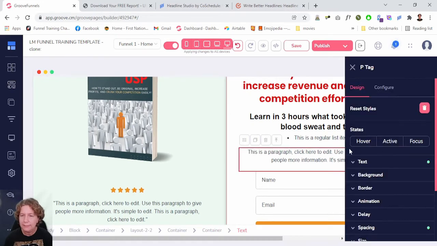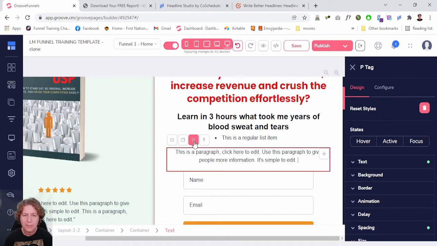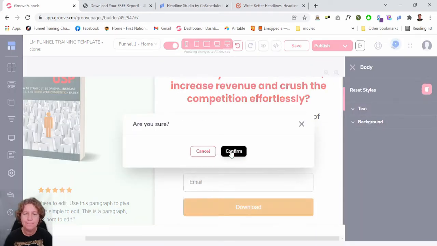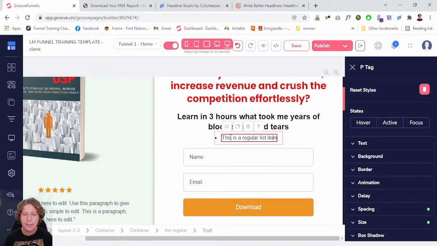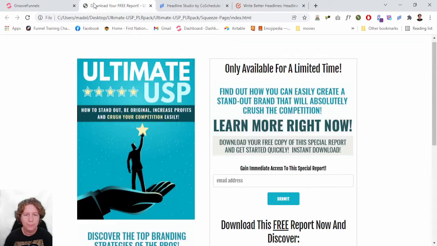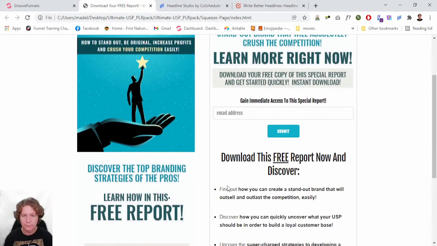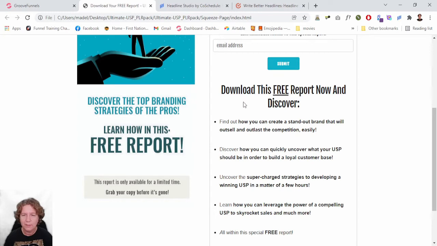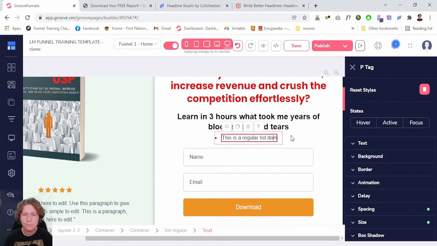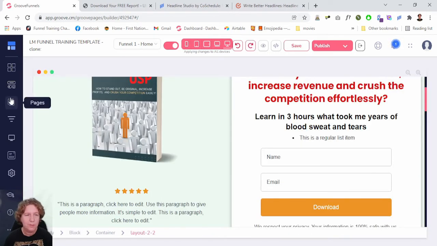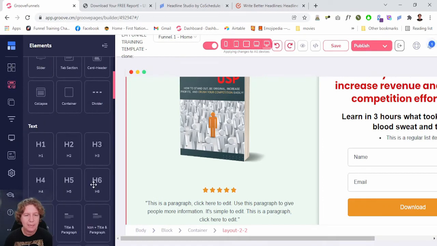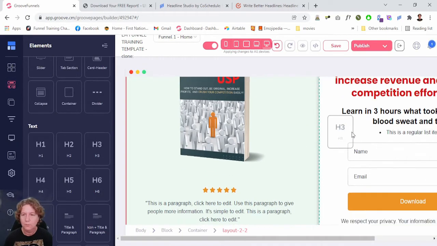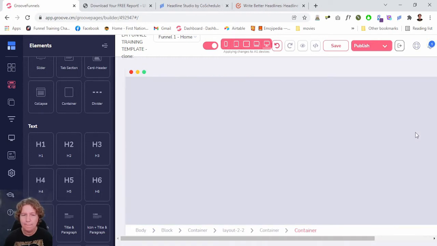We can actually delete this container over here, this element. And now we can start copying and pasting from our template over here. It's got a title and bulleted points. So let's go over to Elements and create our title. Can drag and drop it over here.